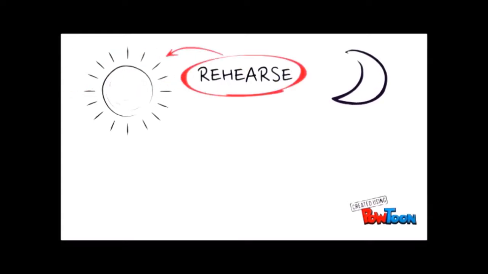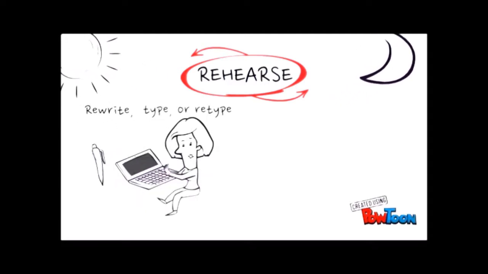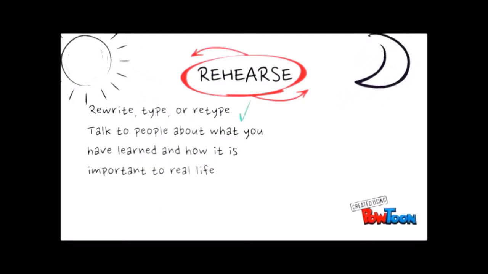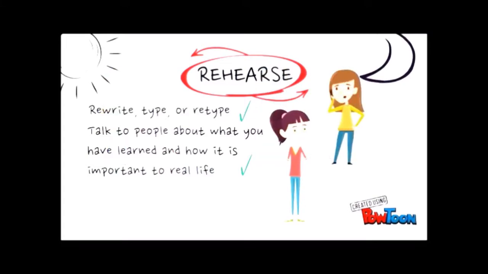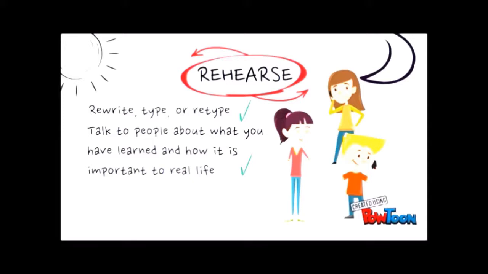Rehearse the material from time to time to solidify it in memory. Rewrite or retype your notes, using your muscle memory to help solidify the information. Talk to people about what you have learned and how it is important to real life. Make a conversation out of it. This will not only help you have a better understanding of the material, but also give it meaning to you, which would then store the information as long-term memory.